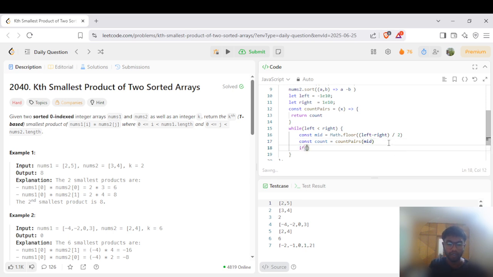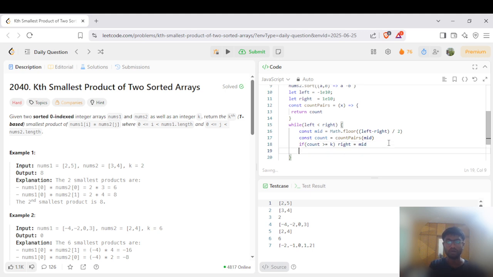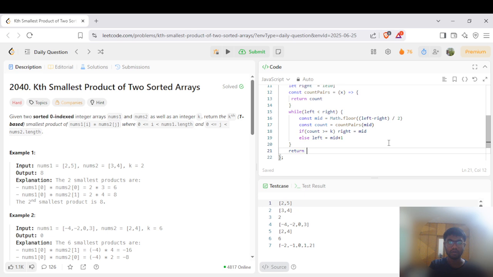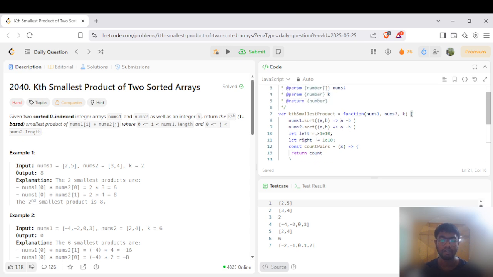So we are going to perform binary search here. If count is greater than or equal to k, then we are going to change the right pointer to the mid value as we consider decreasing the upper bound, else we are going to increase the left pointer to mid plus 1.